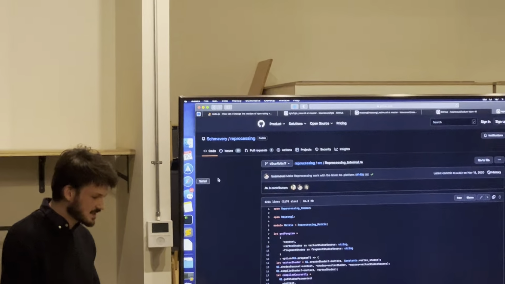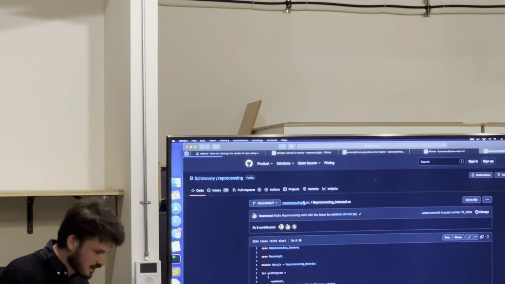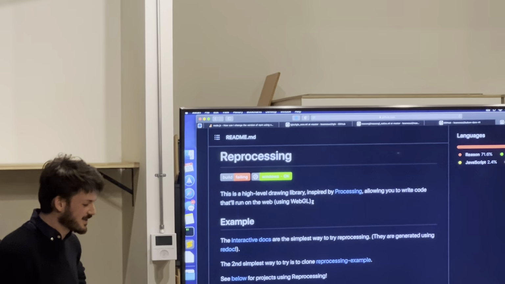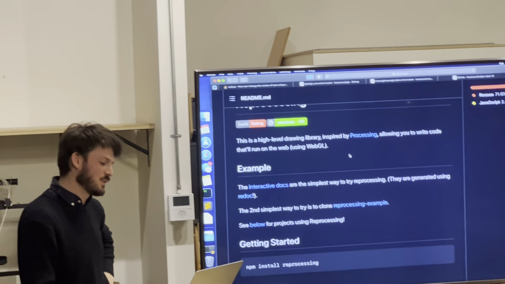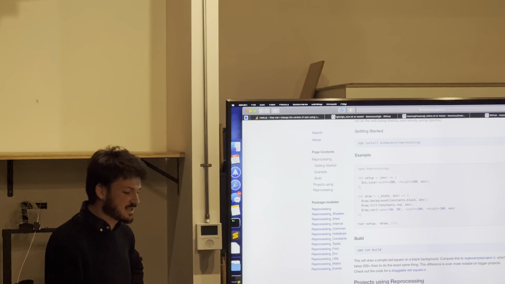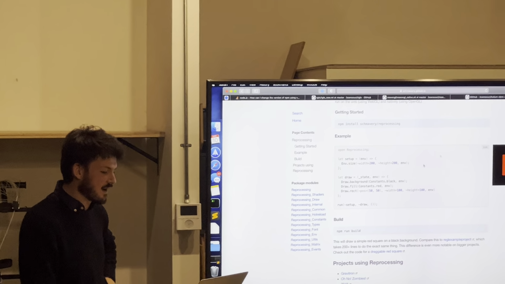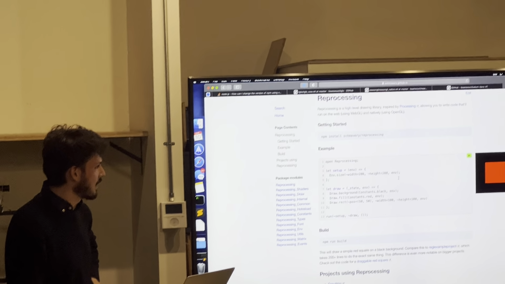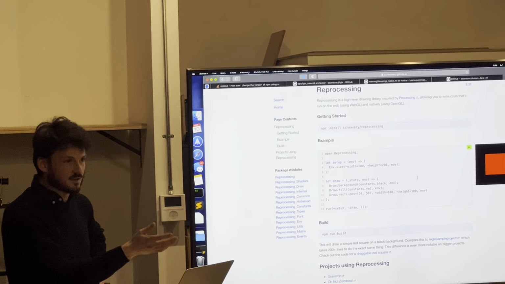It's called Reprocessing. That's the framework. It kind of still works. It's a little old at this point, so I don't know if you npm install whether it's actually going to work. But you can see here, for example, in the docs, we have these live coding examples. The exact same framework that I wrote once runs in the web here and in the docs inline.